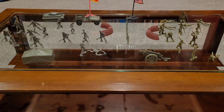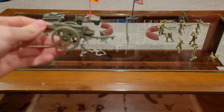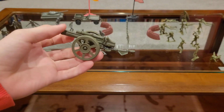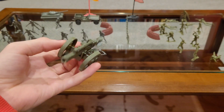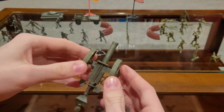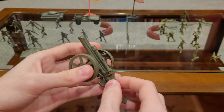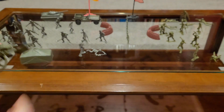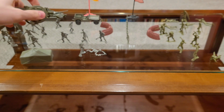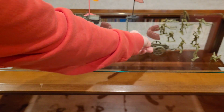So anyway, let's take a look at some of the vehicles. First off, I'm just going to pretend that this cannon is a vehicle. This is one of the main reasons I bought this, because it's kind of hard to find cannons that aren't made by BMC or Timmy. The wheels are a little funky on it. They're not entirely locked into place. But this does move up and down, which is nice. And this thing clicks into the back of the Jeep so you can tow it along. I'll show you that later.